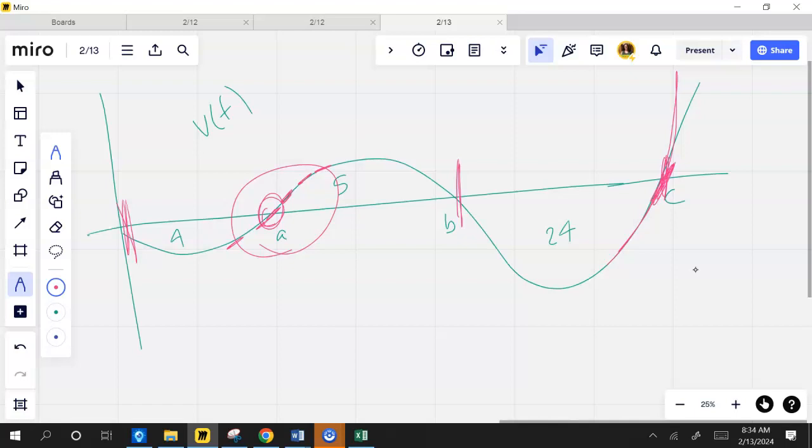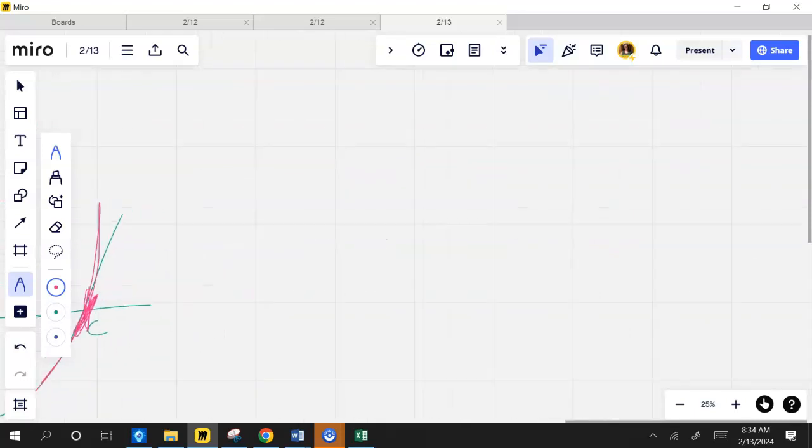A popular hot dog stand opens at noon. At different times between noon and 3 p.m., the store manager stops by to measure how fast the hot dogs are selling with the results given in the table. Use a trapezoidal approximation to estimate the total number of hot dogs sold during the first 3 hours. Time in minutes. Well, first thing is how many minutes. Oh, that's all. Yeah, so we're just going to do trap rule then.